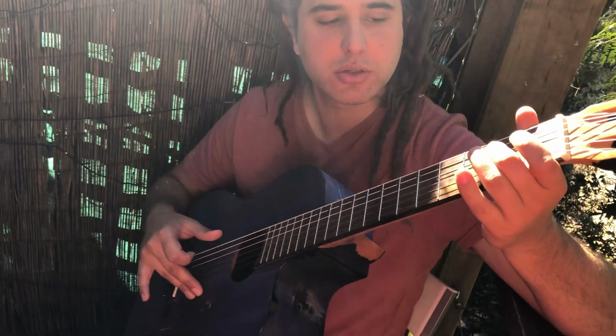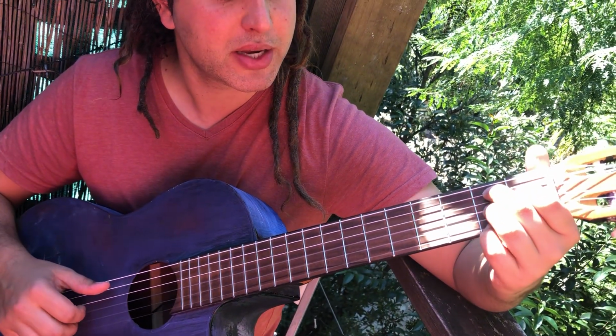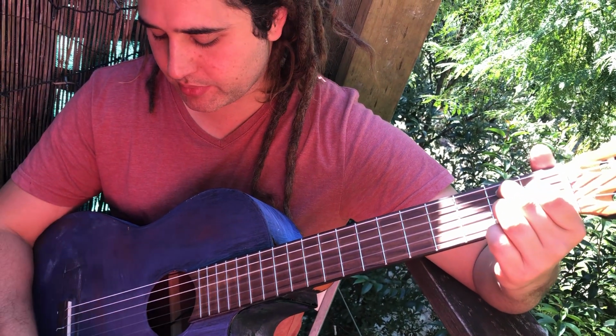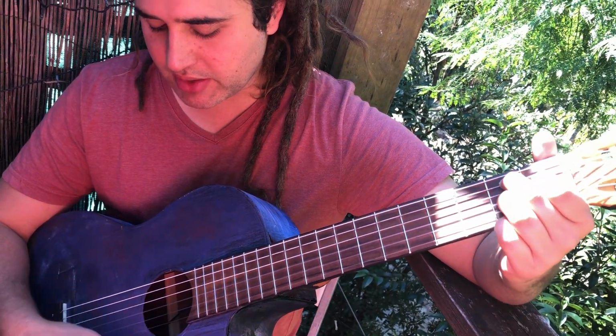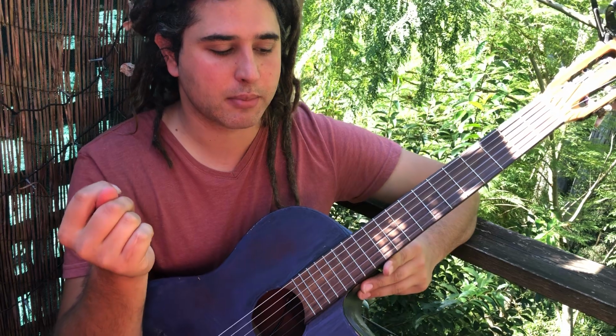Some kind of E Spanish, some kind of A, back to E, and then we're doing a kind of Spanish style B7 where we move the B7 up to a C7, and then back to a B7. It's almost a bit bluesy in that it's kind of going 1, 4, 1, 5, and back to the 1.